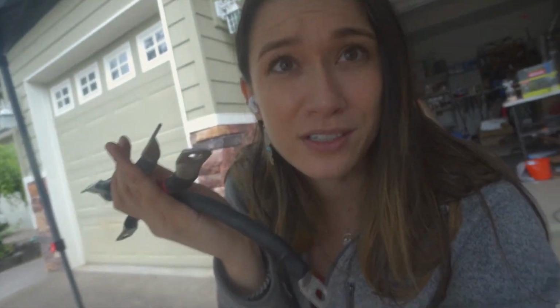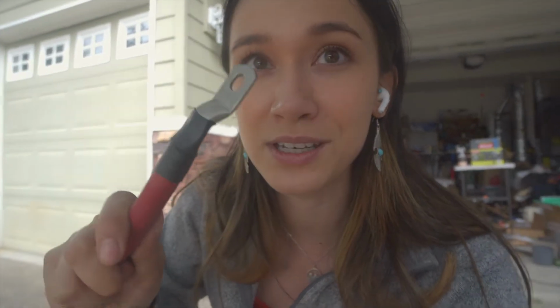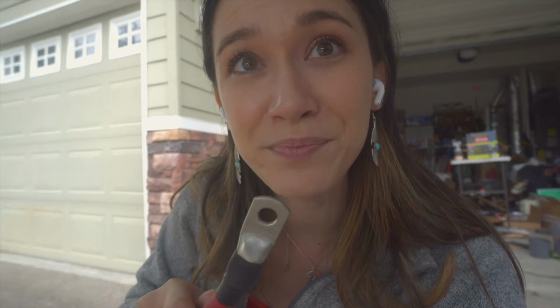Ooh, I know what I can do today, because I have a feeling I'm gonna have to go to the store again anyway to find more things. I'm gonna see if I can get these on my batteries. I mean, they're just gonna connect to each other. They're not gonna connect to anything else. So I wonder if I can get those together, see if I can do it with the tools that I have. So let's see what tools I need to get this together, and hopefully I have them. And if I don't, I will go to the store and get them.